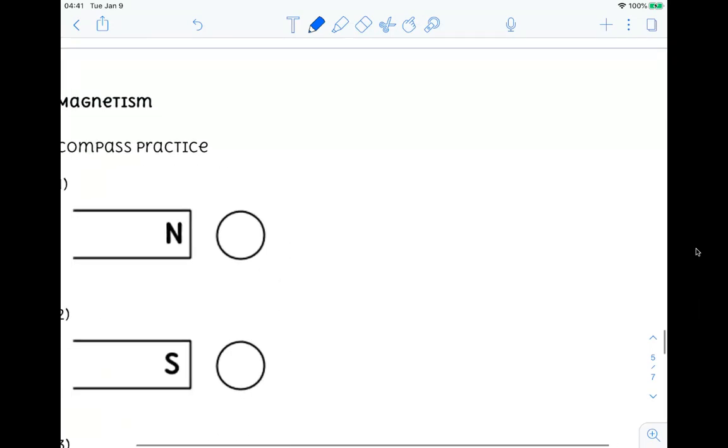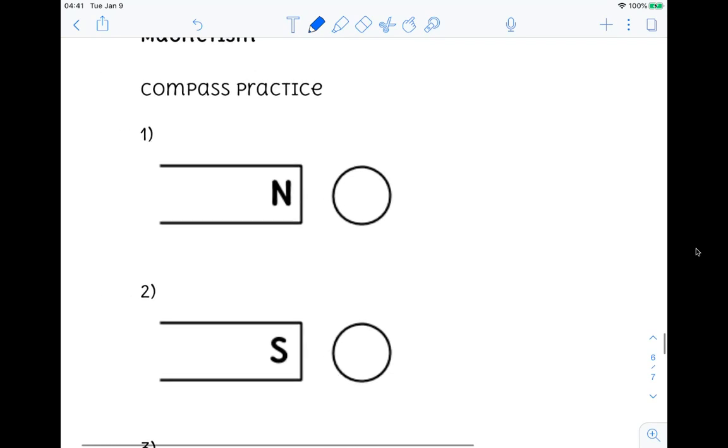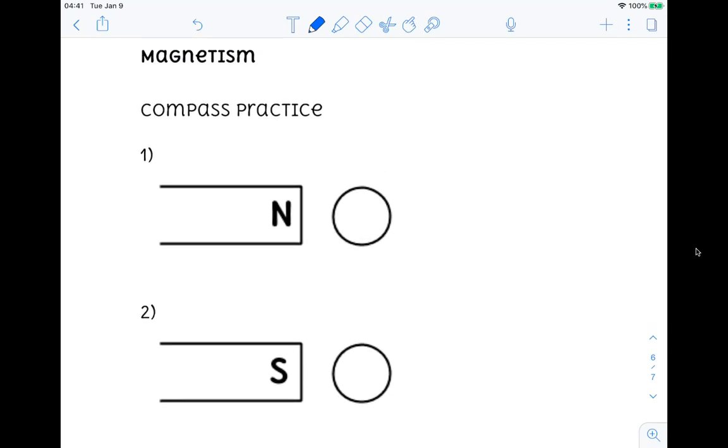The other thing that we need to discuss is compasses and compass directions in terms of our magnets. These compasses again are showing you the direction of your field. So compasses always point north. Always. And when we talk about our compass pointing north, we literally just drew it with a little arrow like this, so we're indicating what direction we're going.